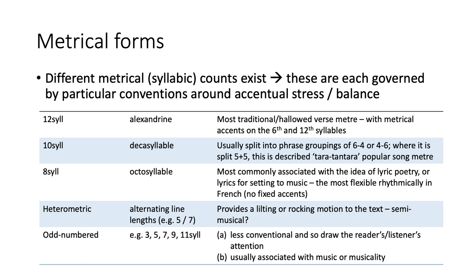French poetry traditionally would privilege even-numbered lines — the eights, tens, and twelves. But the odd-numbered line is clearly marked as slightly less conventional, so it draws the reader's or listener's attention, and is marked as more musical. By the time we get to Verlaine's poetry in the second half of the 19th century, he expressly says 'de la musique avant toute chose' — music above everything else — and promotes the odd-numbered line length. A lot of the 'Ariettes Oubliées,' set by Debussy but also some by Fauré, use the seven-syllable line. Each line length gives us an indicator about how important, highbrow, musical, or lyrical the poem is, and being aware of that can really help you interpret the song.